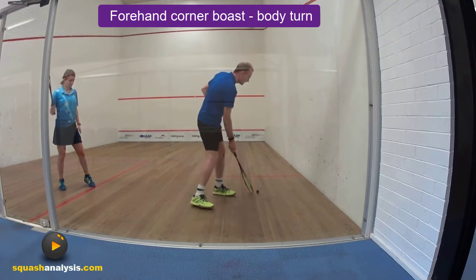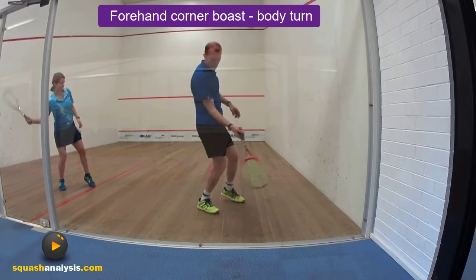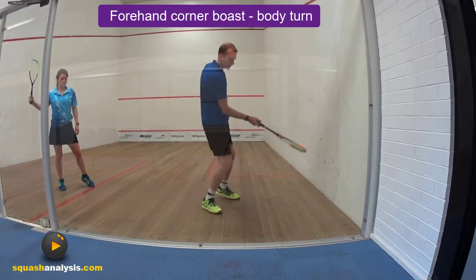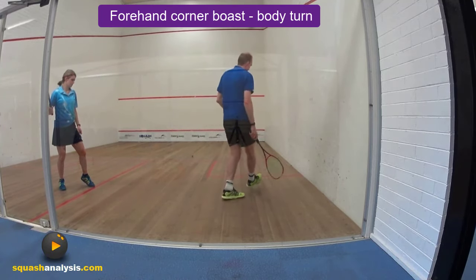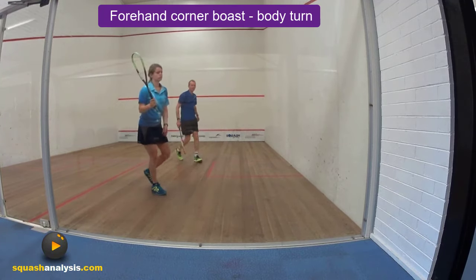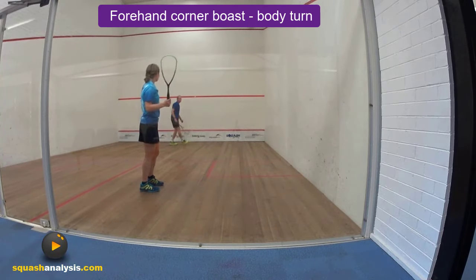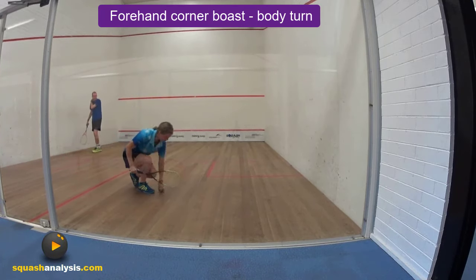It's not even difficult if you go off your back foot. The more you pivot off your back foot, the more you'll open your body, which means the more the ball will go in. It also gives you another added benefit: your swing, if you go up on this foot, is really shallow through here. It's not like this — it shallows it out and comes through there. So when the ball's tight, you can just turn and the ball will just come out. It's all about body turn. Weight on your back foot, not your front foot. It's all about height, not power.